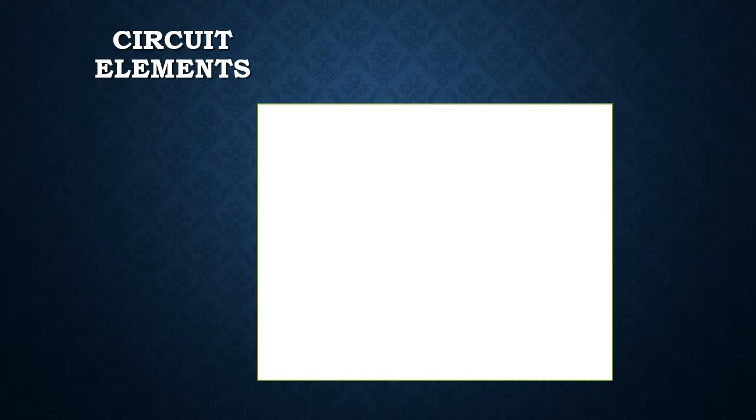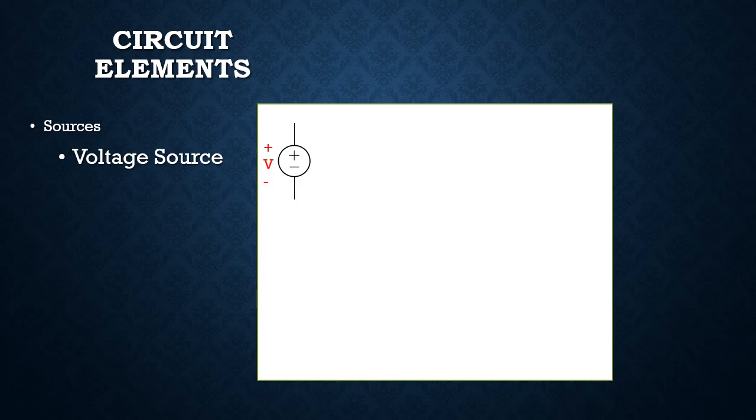Circuits can be composed of a variety of elements, some of which we'll discuss now. We want in particular to be familiar with the diagrams that are used, the figures that are inserted into circuit diagrams, so we can recognize them. First, there are sources which provide power to the circuit. There are voltage sources which are drawn in circuit diagrams as shown. The plus and minus signs correspond to the positive and negative terminals of the voltage source. We expect a change of V volts across this element.